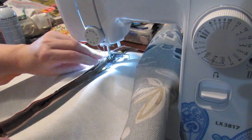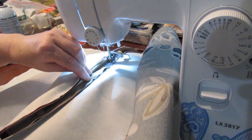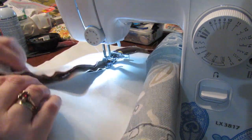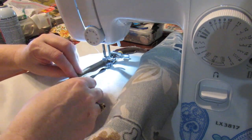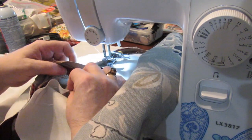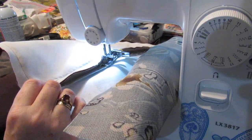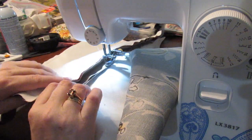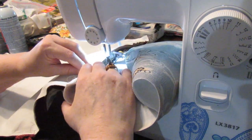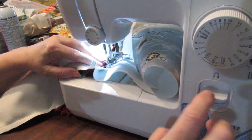I'm almost at the bottom so I want to make sure that they finish at the same point. Fold it in, pull that down like that and then pull the other end to make sure it's even, and sew. A little bit to remember but worth it if you don't want any lumps and bumps at the other end. Put that down there so it's nice and even, so the zip itself is nice and even. Needle down, foot up, open your zip. Guide the slider through and foot down. Re-fold all of this in and sew to the end, and just as you did at the beginning, reverse over your stitches and finish up.